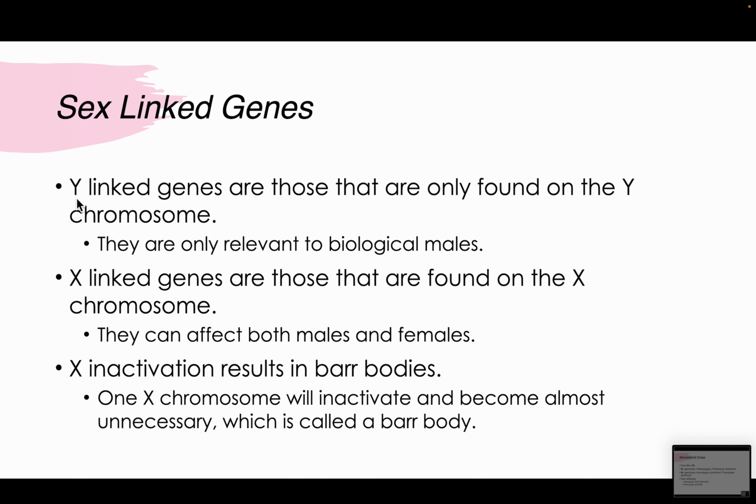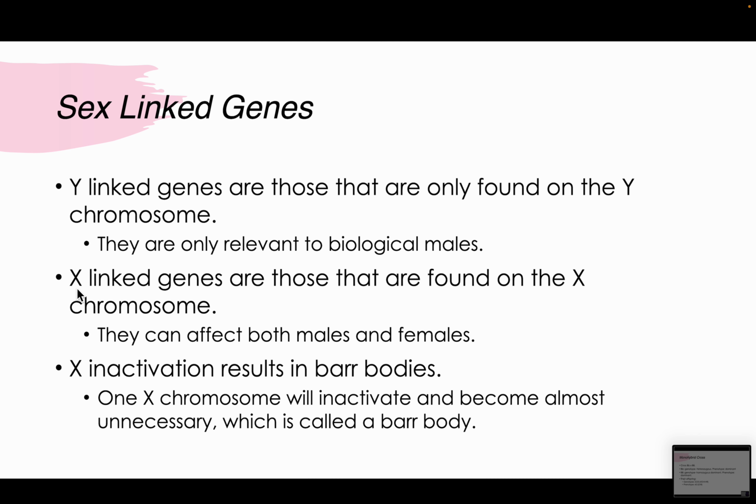Then we have sex-linked genes. Something is sex-linked, it obviously is on the X or Y chromosome. So a Y-linked gene can only affect biological males, because as a biological female, I do not have a Y chromosome. I'm incapable of getting anything from that. Usually the Y chromosome, for the most part, only codes for sexual characteristics, which is just puberty, basically. The X chromosome, on the other hand, codes for a lot more.